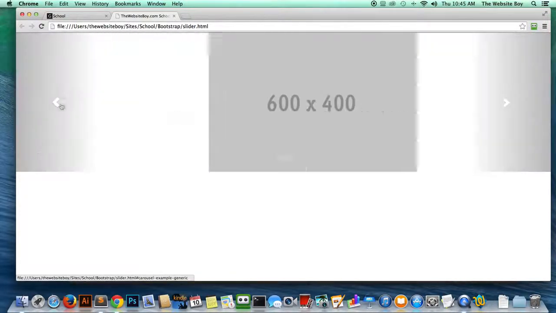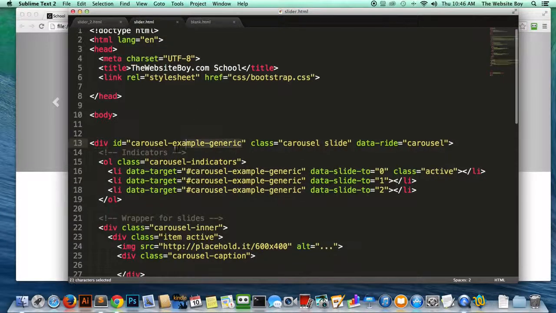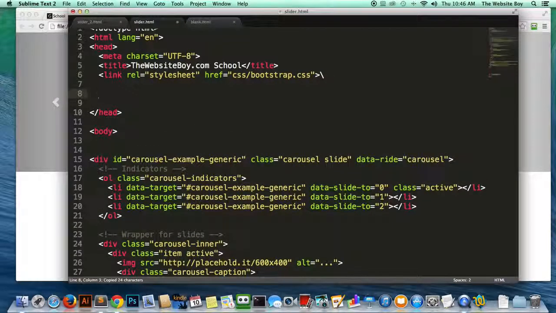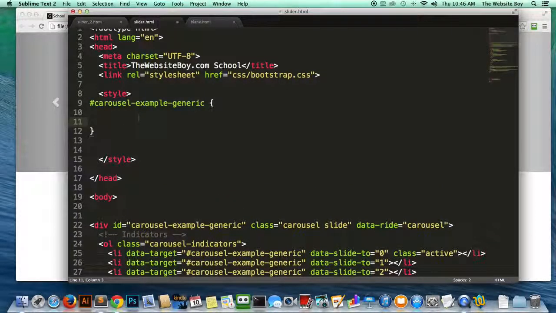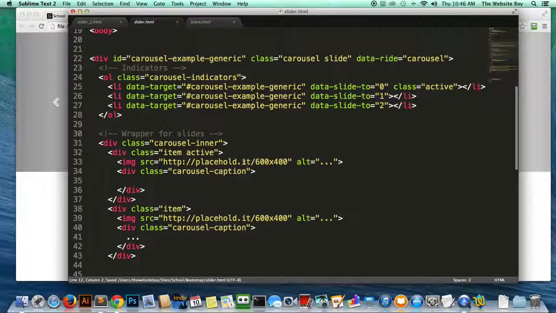This is just the slider, but look at the problem here. We have a huge slider. You're going to have to set a width for that slider. So I'm going to grab this ID here and copy it. I'm going to go to the head of my document. If you already have a CSS file, go ahead and use the external CSS. I'm just going to put a style here, and I'm going to paste it and make sure I name my ID, with the pound sign there. Anyways, I'm going to make it a width of 600 because that's how big my pictures are. And if you don't know, the pictures, I got them from a website called placehold.it.